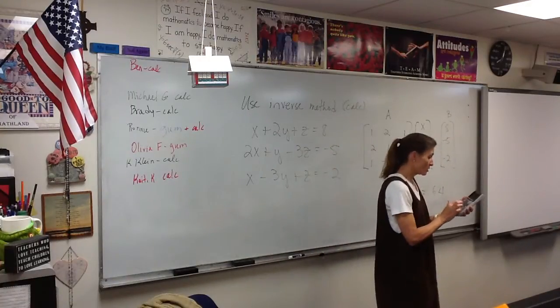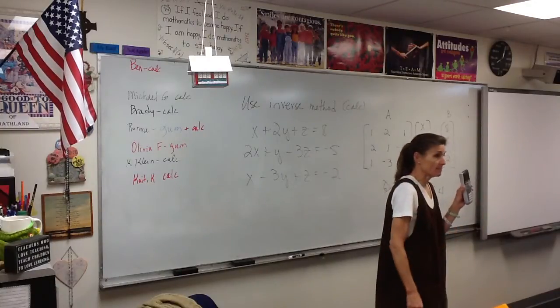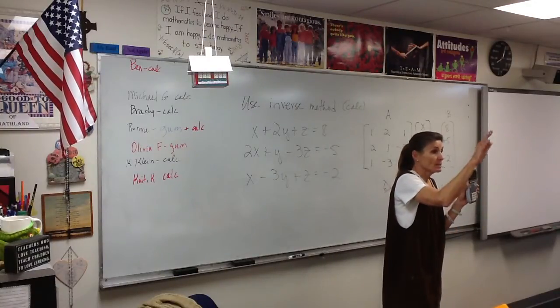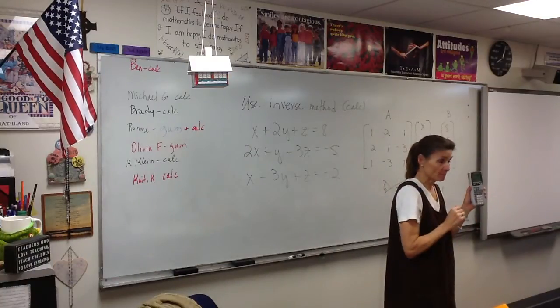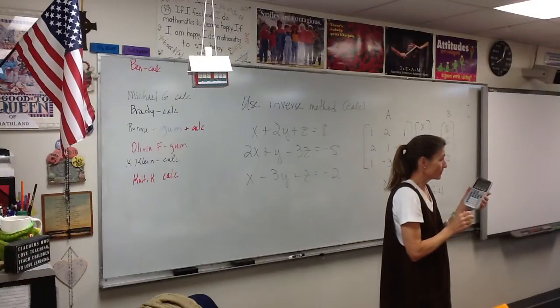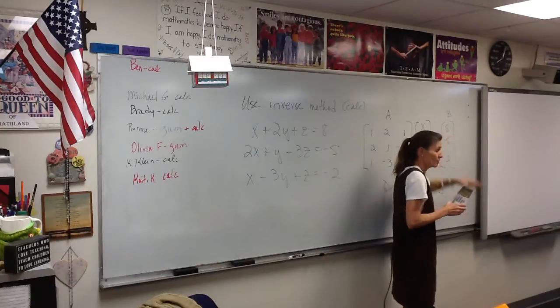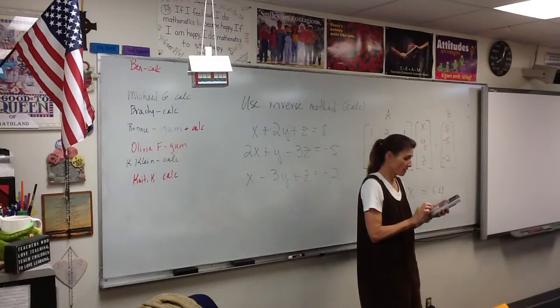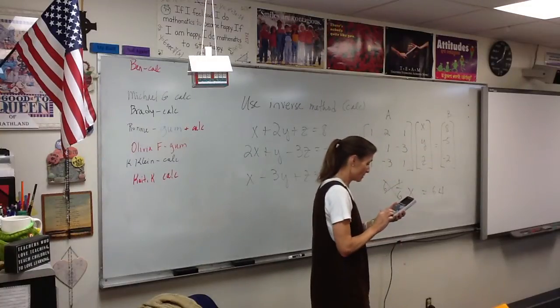So we're going to go back into our matrix menu. We're going to click over to edit, but be careful. Now, you already got matrix A in, so now you have to go down to B. So B's highlighted now, and press enter. Now, what are the dimensions of matrix B? 3 by 1. So we put in a 3 by 1, and then we'll put in those numbers.